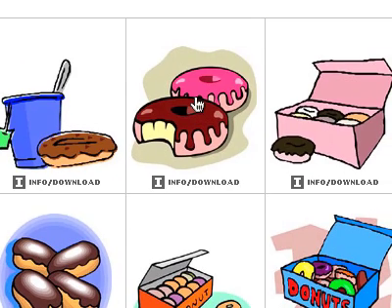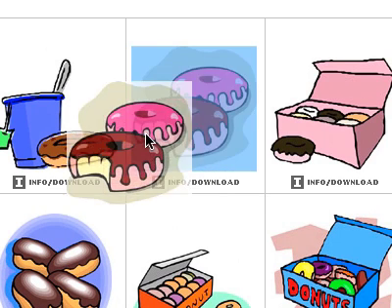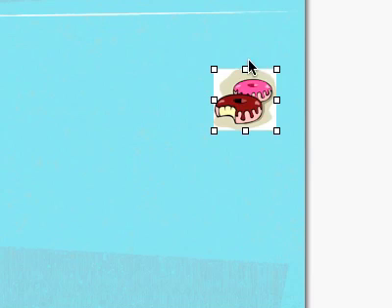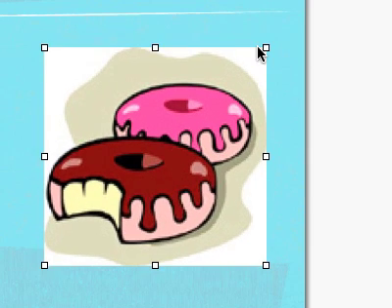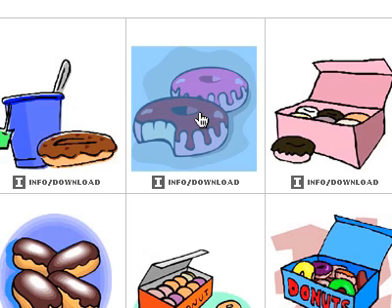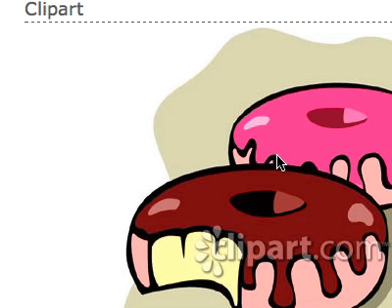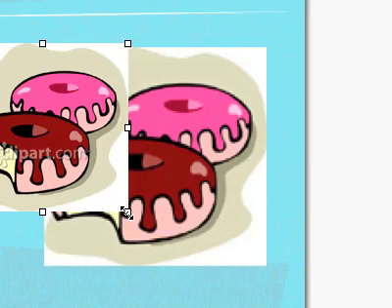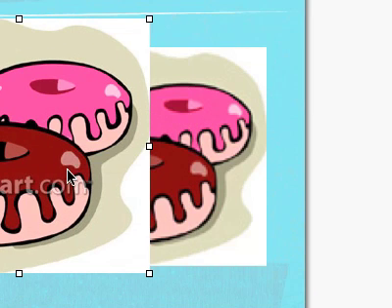So I'm going to select the picture, but I don't necessarily want to drag the first thing that I see because this is a very small image, and when I drag it onto my project and then try to expand it, it just doesn't look right. Okay, it gets blurry. However, if I go back and I click on the item, and then I get a larger item like this, when I drag it on, now it looks much crisper. Okay, but I do get this watermark. Don't really care. I'll leave the watermark on there. But you see what I mean with the clarity of this donut.